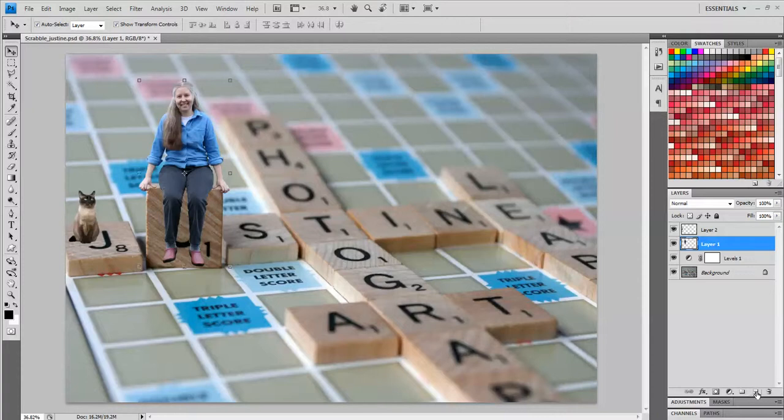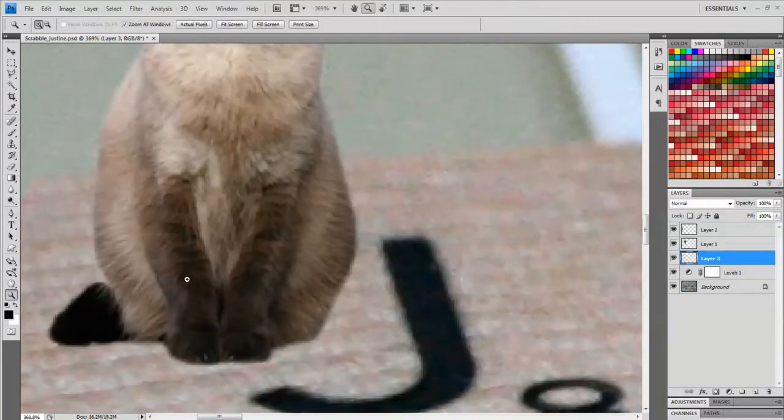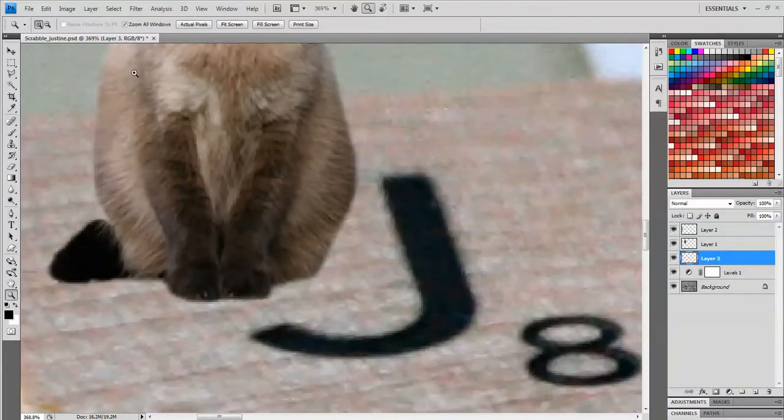So I'm going to click the Create New Layer button, and I'm going to take this new layer that I just made called Layer 3, and I'm going to put it underneath my cat and myself. I'm going to get the magnifying glass and make it large around my cat's feet.